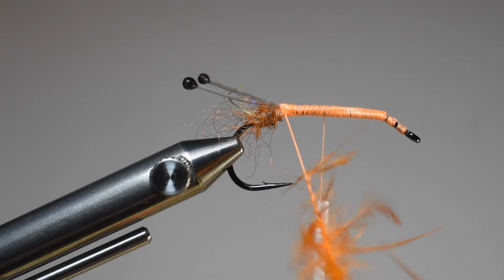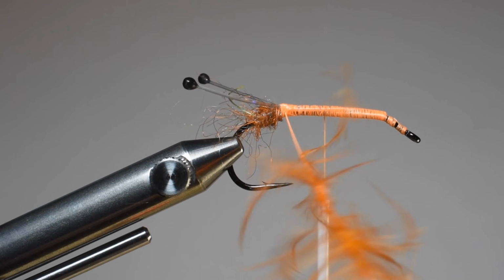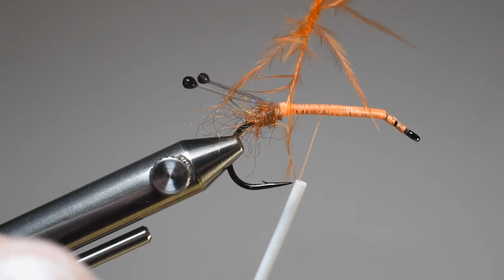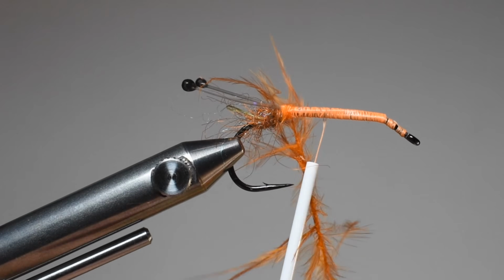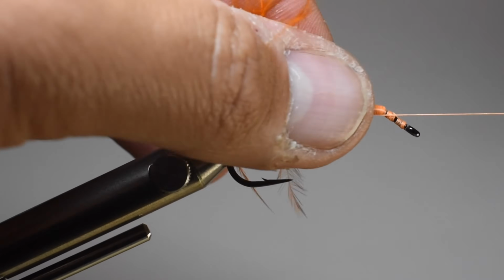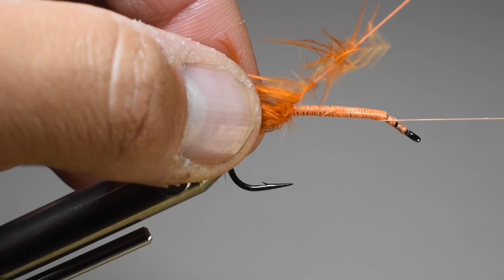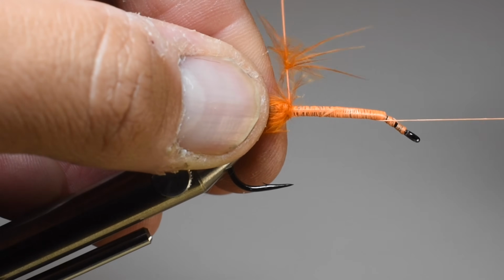We'll spin it up, and the purpose of this is, one, to add a little bit of fluff in there that's going to mat around those eyes, and two, to make another poof ball here. So we're going to wrap these first few wraps right on top of one another, making sure to preen those fibers back. I'll get my thread out of my way, and now I'm going to start wrapping just slightly forward, trying to overlap these wraps as best I can.